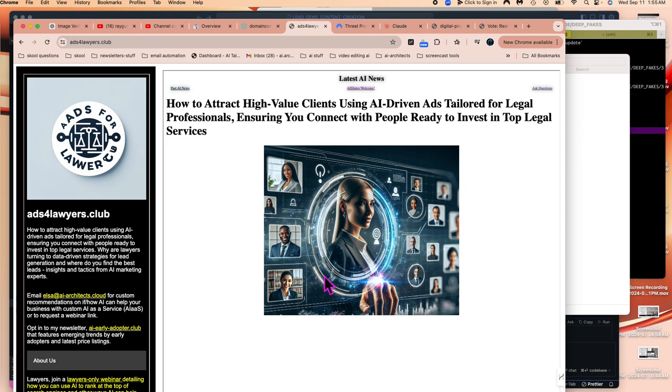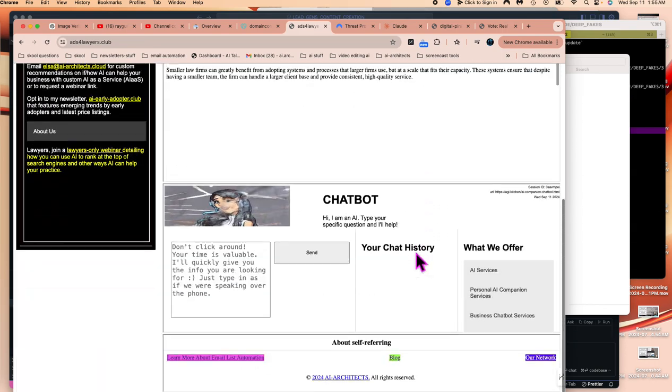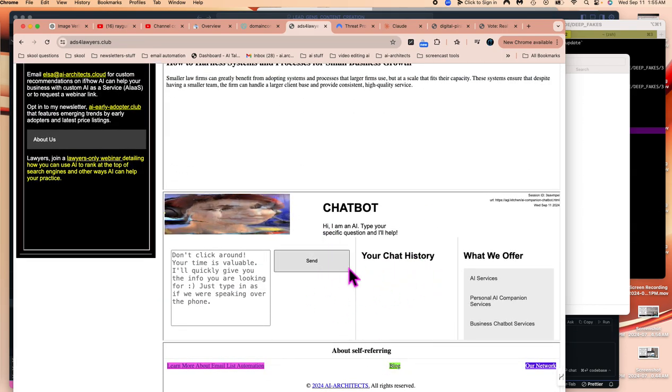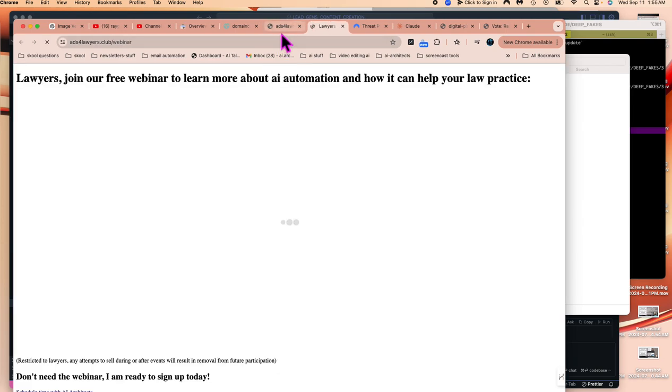See, this used to have the place where lawyers could come and sign up, kind of similar to the one you just saw. But now it's all these blog posts, right? And a chatbot that just leads, it's like the top of funnel. But I haven't put in my contact info in here. However, lawyers can still find that link on this left hand side. I think this should work. Yeah, it's still okay.